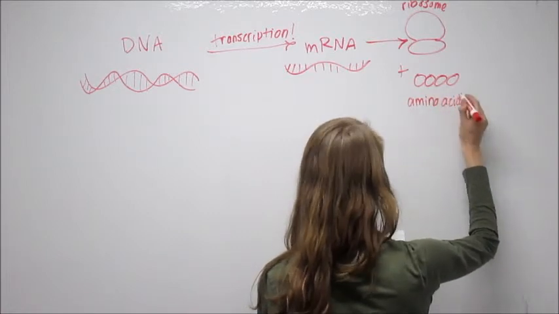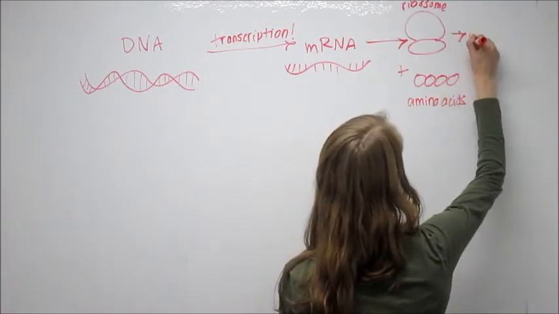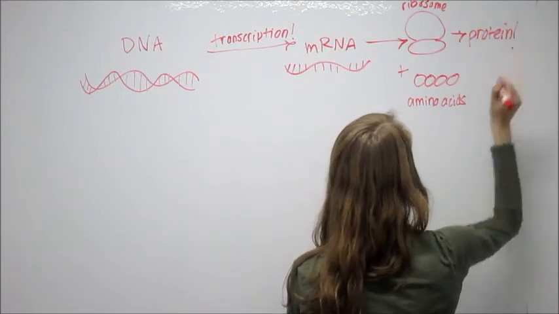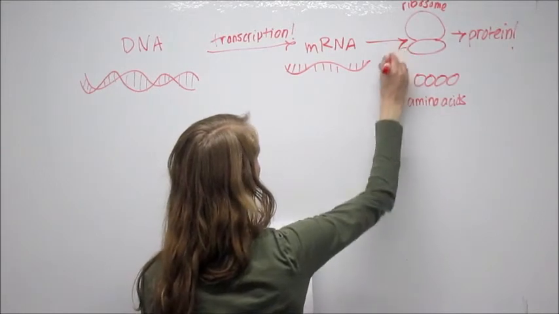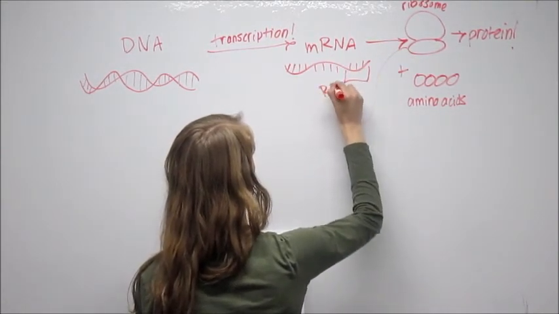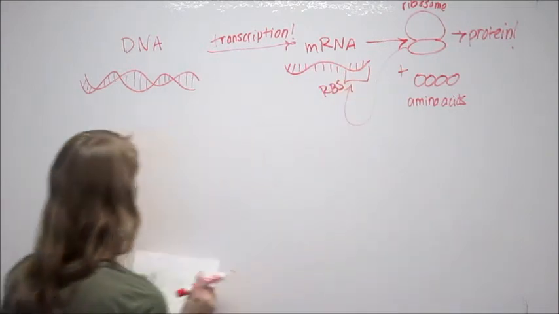The focus of this video, the RBS, is a specific sequence on the messenger RNA molecule, which our ribosome binds to in order to initiate translation. Without this site, the ribosome would never find the correct site on mRNA, and the protein would never be formed, rendering the DNA useless.